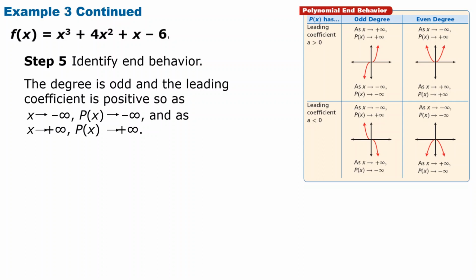Okay, so here's my original sketch we saw just a minute ago. I'm going to put a rough sketch in here again. I know there's something here at 1, at -1, at -2, and -3. I have points here and another point up here somewhere. So let's see if we can figure out the end behavior. I have a leading coefficient greater than 0, so that's going to be on the top part, and the degree is odd, 3. So I'm going to start down here, but I'm going to end up this way. All right? So let's go ahead and plot that.